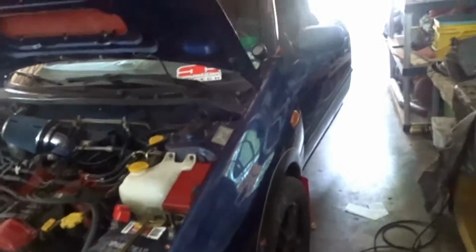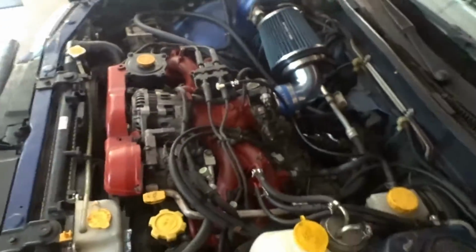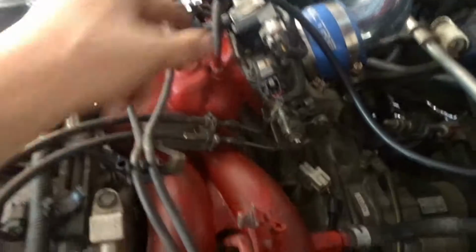Well, I got kind of ahead of myself. I got excited. My new boost gauge came in. It's a Glowshift, whatever. I was looking at the car for a little bit, and I already found a vacuum line. Don't worry about the smoke. I was messing around, but there's a vacuum line right here on the very tip top front of the cylinder.